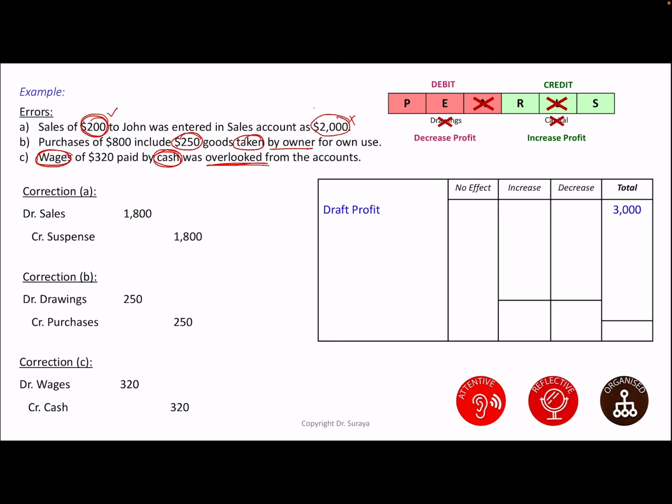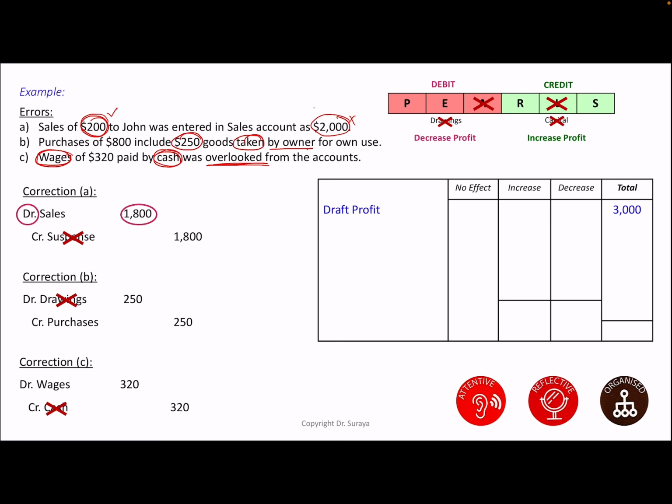Now, this is how a statement of profit looks like. The draft profit is going to be given to you in the question. If it is not given to you in the question, read it, because that is how your statement of corrected profit is going to look like. We will start with a draft profit. Now pay attention. Cross out suspense because you have your own account. Cross out drawings. Cross out asset, which is the cash. Leave only anything relating to purchases, expenses, revenue, and sales. Okay? Leave only anything regarding purchases, expenses, revenue, and sales.